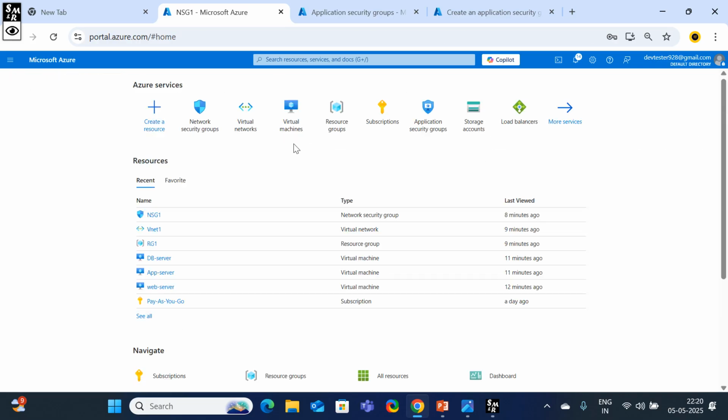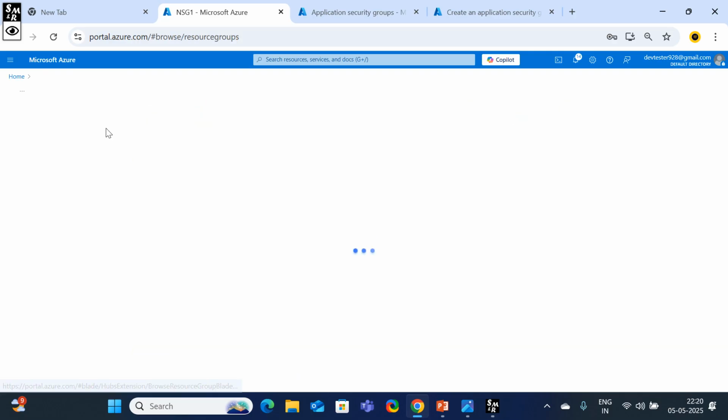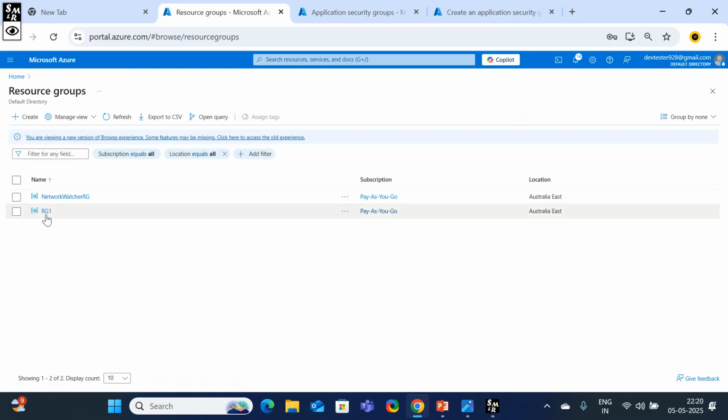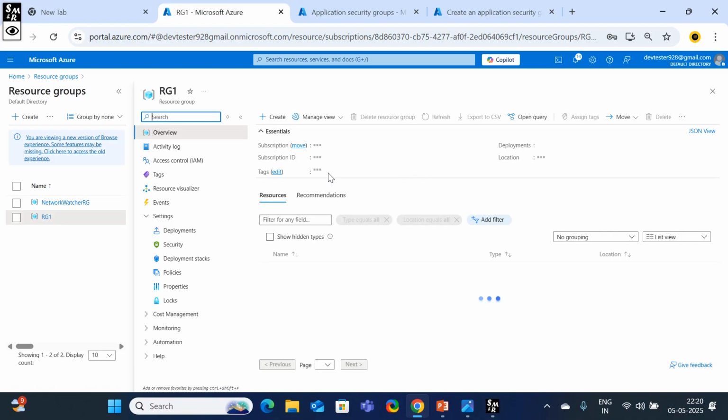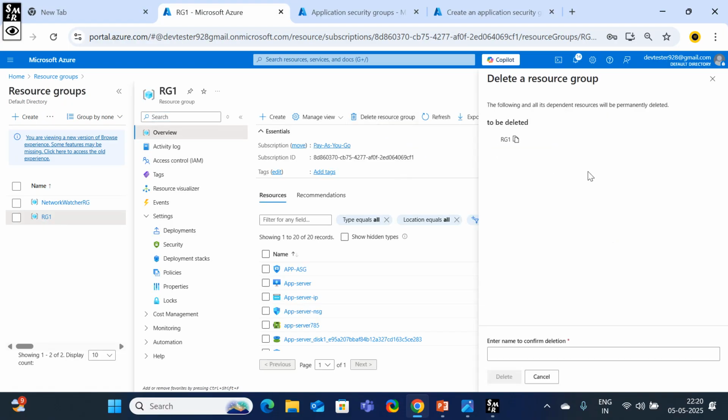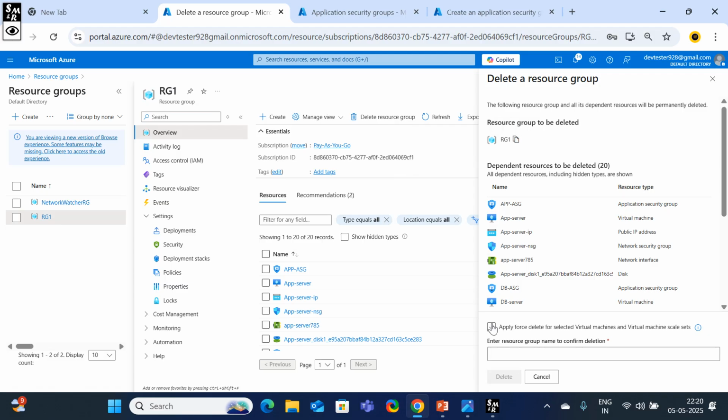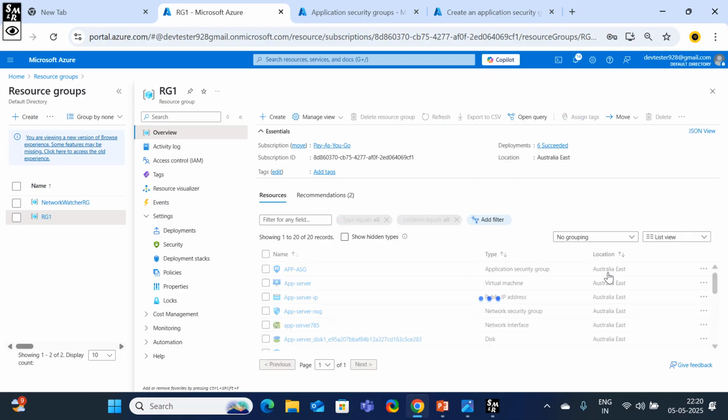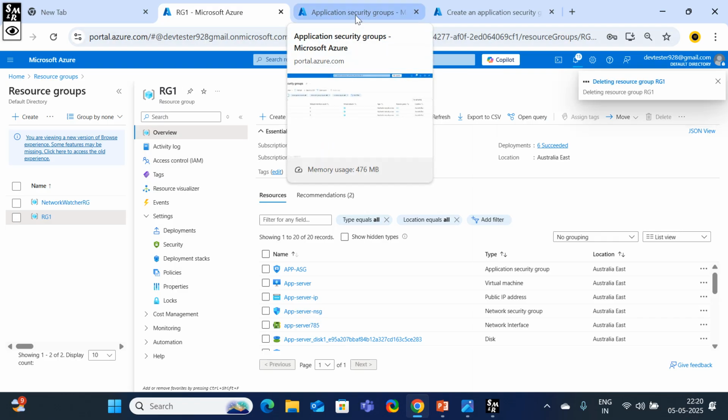Remember guys, once you have done the lab, do not forget to remove each and everything. So I am going to delete right now. You need to follow the same thing, because if you forget to delete, Azure is going to charge you a lot. So in order to avoid that, you just need to delete immediately once your lab activity has been successfully completed. Okay guys, please do not forget this while doing the practice from your end.